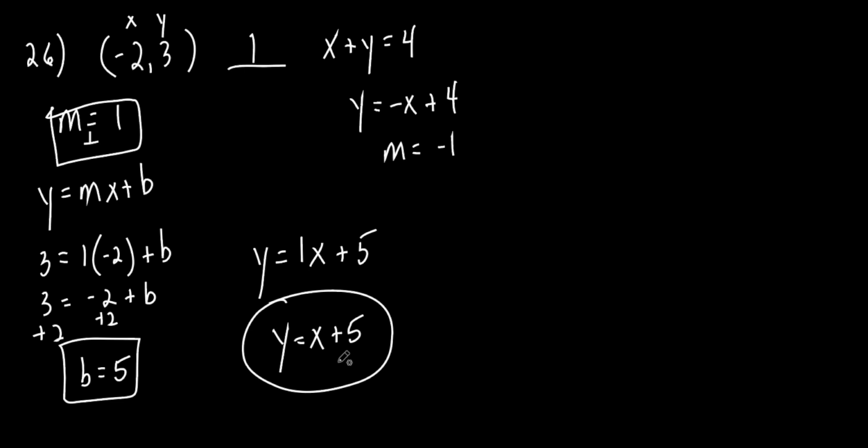So that equation is perpendicular to this equation, right? Or this line is perpendicular to this line, but this line that we found goes through this point, negative 2, 3. If we had more time, we would draw it out just to show you how it works, but if you want to do that on your own, you could. And that's the kind of stuff that you're doing. We good?